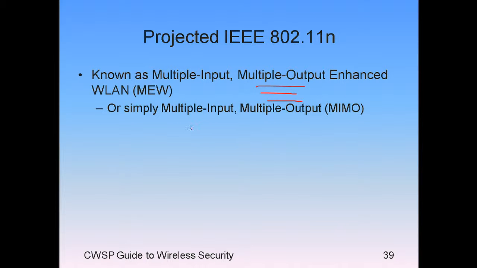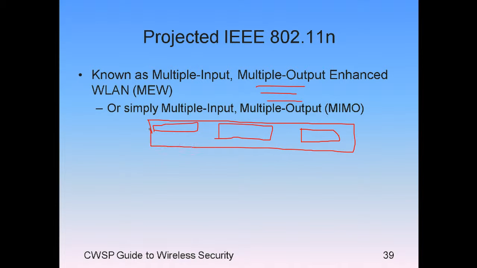In the B's and the G's, each packet that is sent has to be acknowledged, and you also have to get permission to send each of these packets. In the 11N, much like we do in Ethernet, where we have a window size, we can consolidate packets and send them and acknowledge a group of packets instead of each one individually. That's going to help with the ability to get a higher throughput on these things.